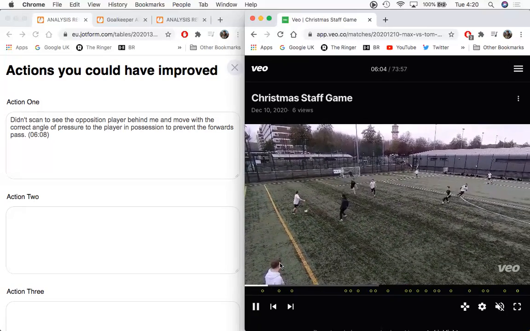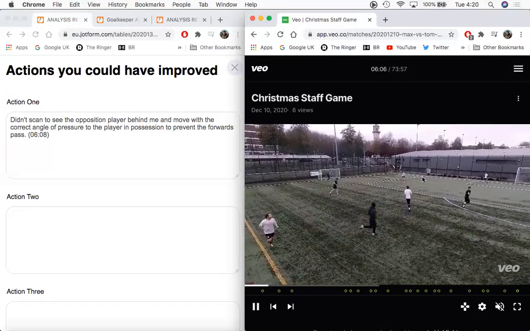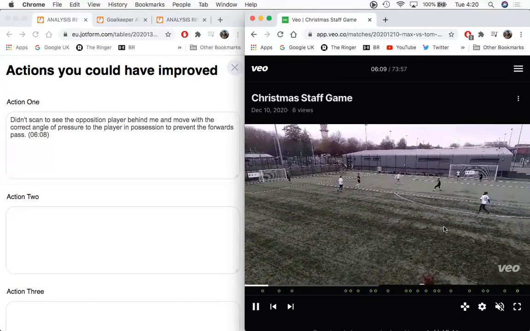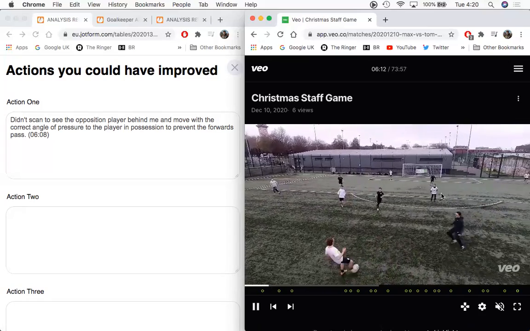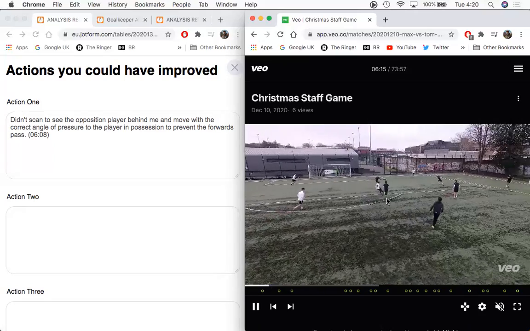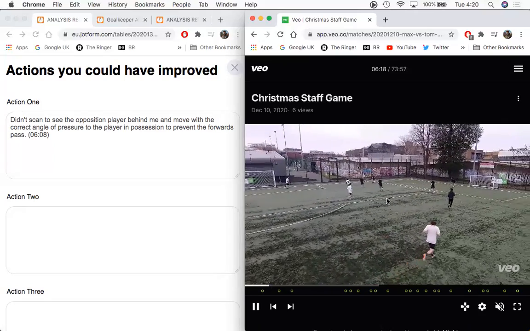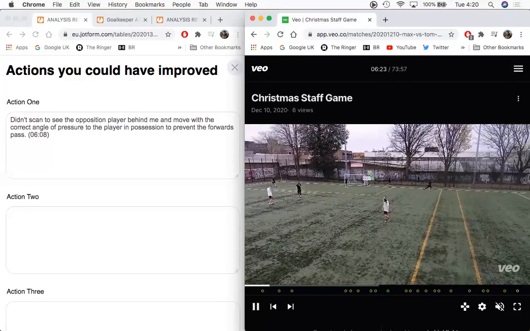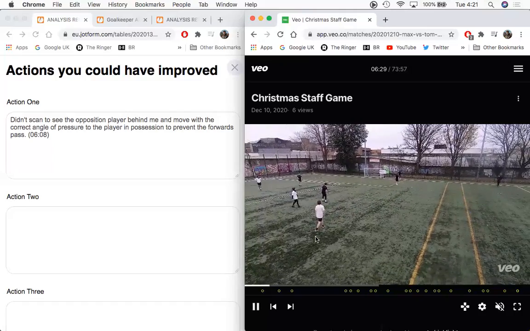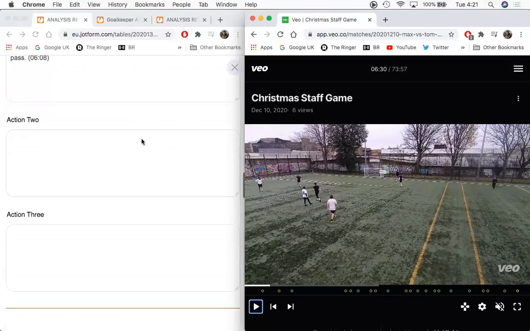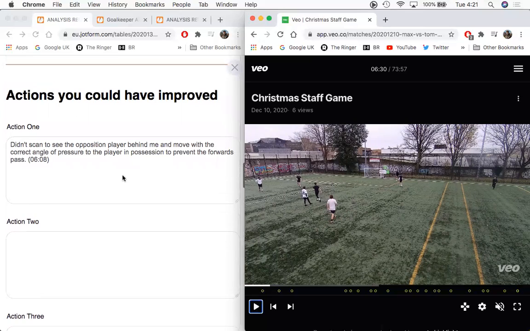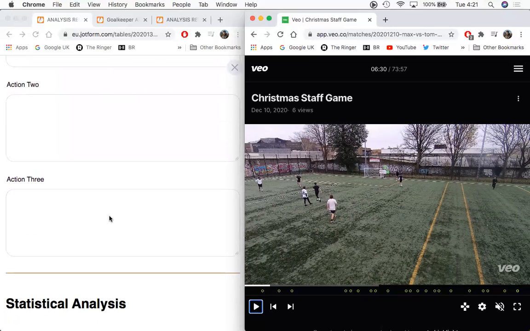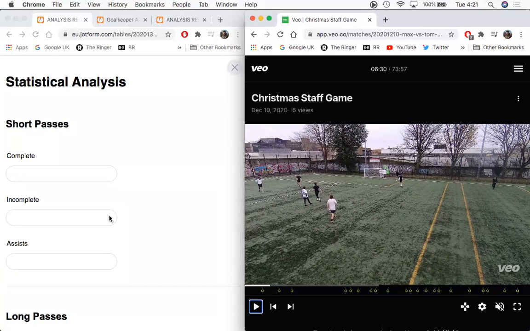As the game flows through here, you'll see me defending centrally, and as the ball travels from one side of the pitch to the other and then again back out wide, you'll see there is no scan from me to the central player to know what angle of pressure I need to the ball to block the forward passing lane. Because of that, the opposition team are able to progress the ball forwards fairly easily, and this is an action that most certainly needed to have been improved and can be improved moving forward now. Again, there are three different sections to apply three separate actions where you could have improved either technically or tactically in any given moment.